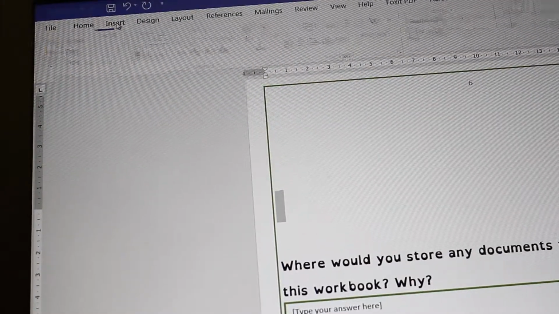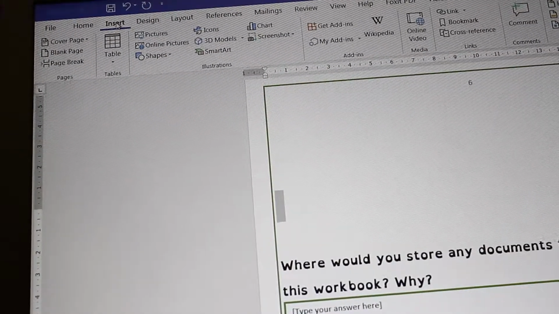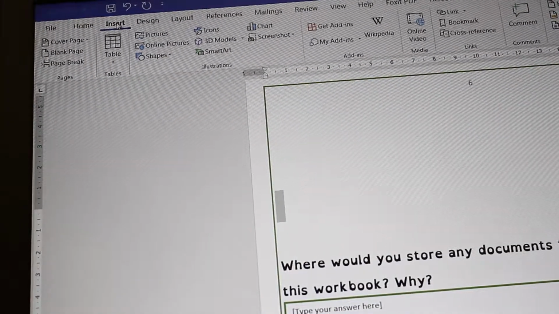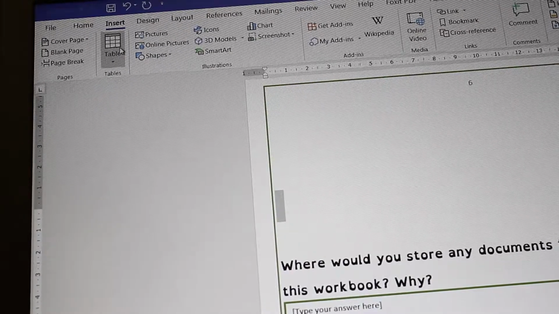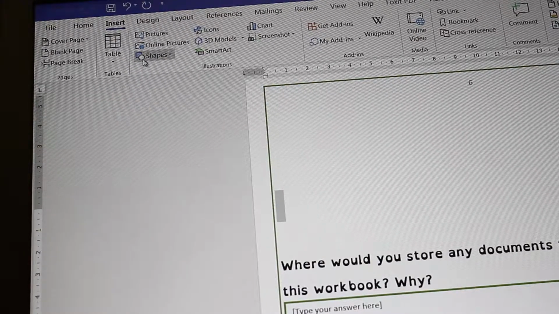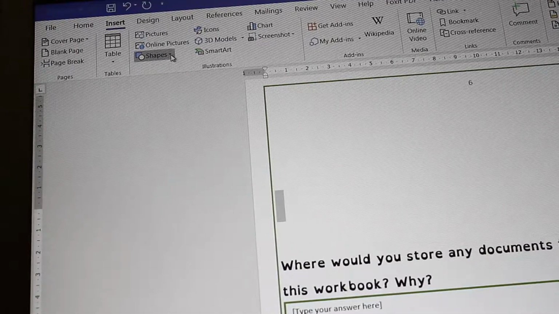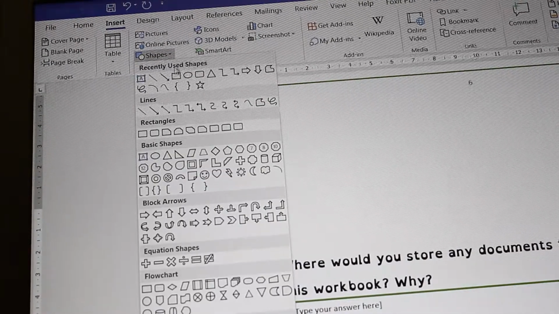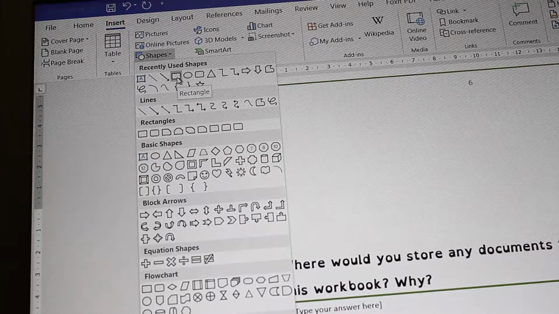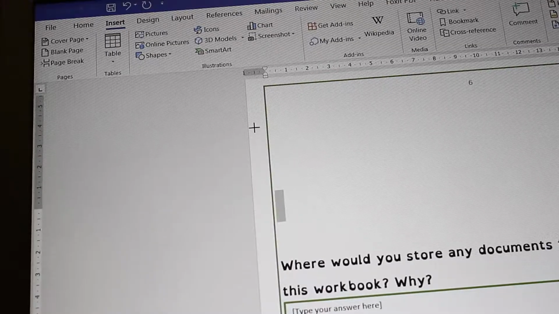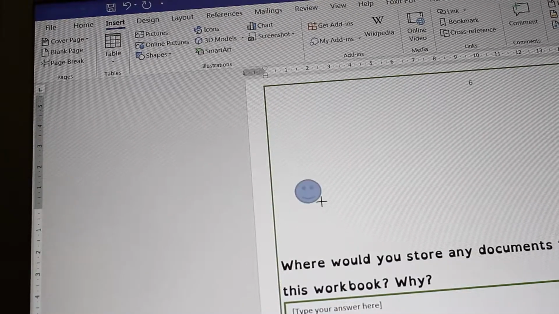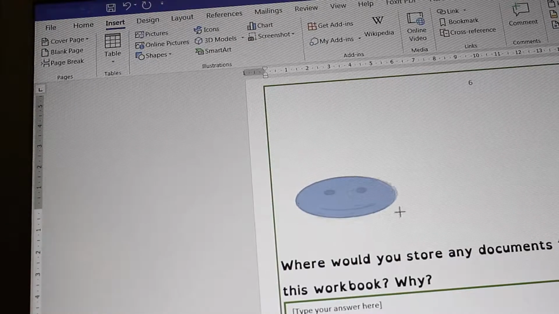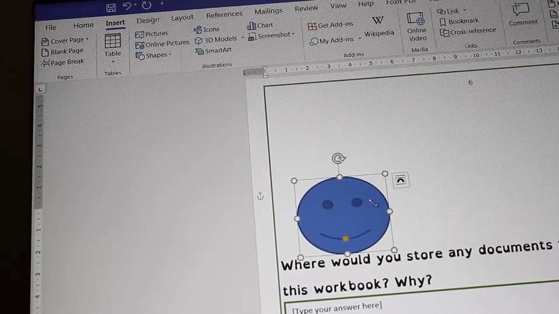What I'm going to do is go to the Insert tab, and this is where I can insert whatever I like, whether it be a new page or a table. I could draw a shape, alright? So I click down Insert Shapes. It'll bring down this whole drop box of plenty of shapes. Let's say I want to draw a little smiley face. I just hold down the left button on the mouse, and that allows me to insert that shape.